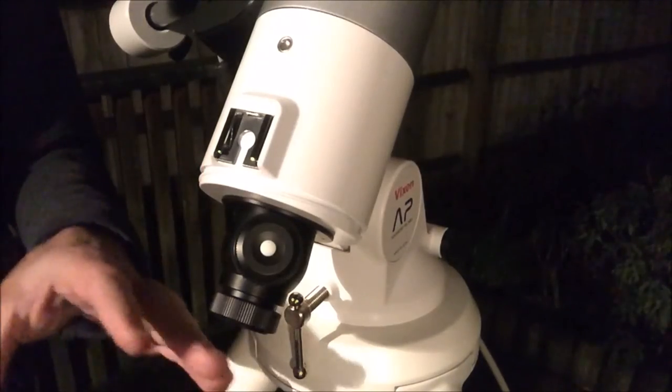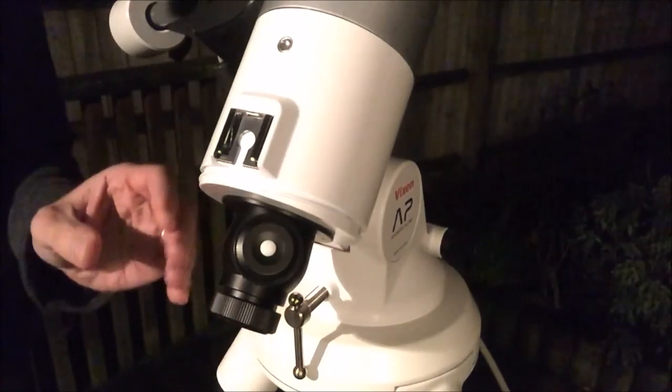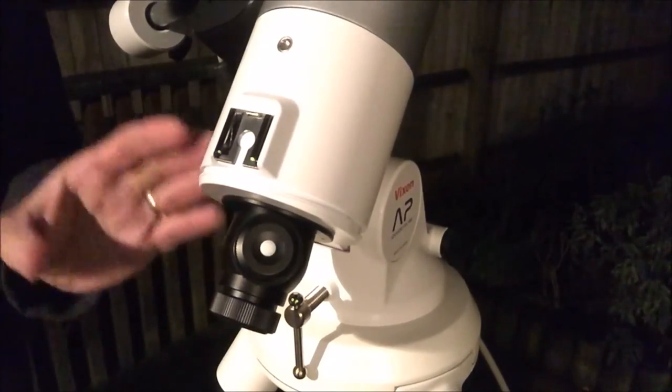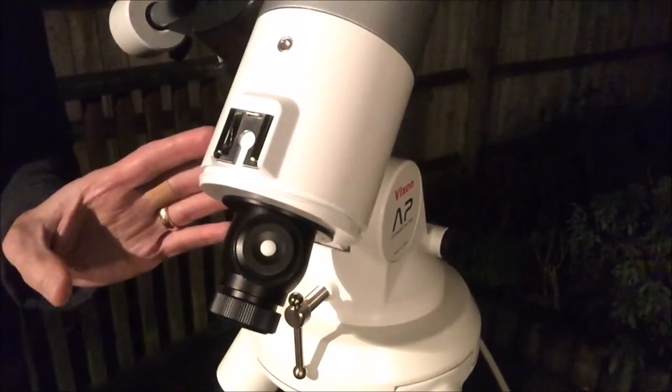I would say that you have to crouch quite close to the reticule lens in order that you can see the whole field of view of the Polar Scope, which is quite important with this type of device because you have the three alignment stars that are separated in angle quite a wide range around the pole area.